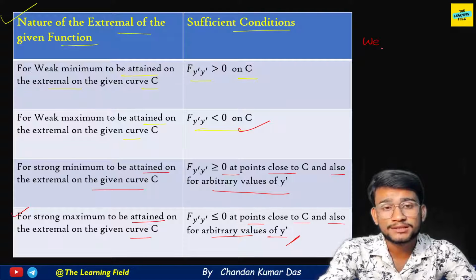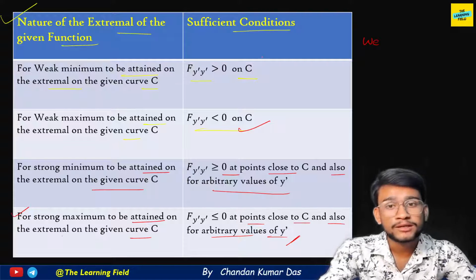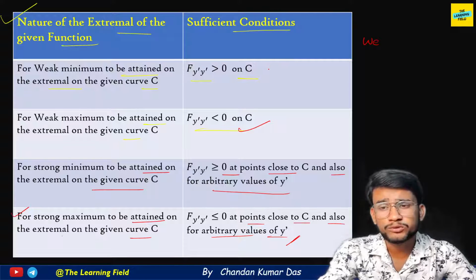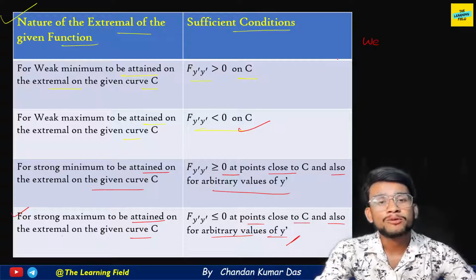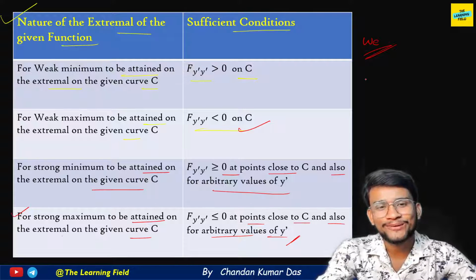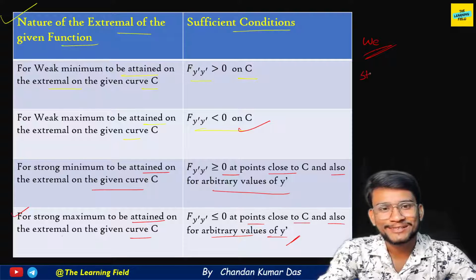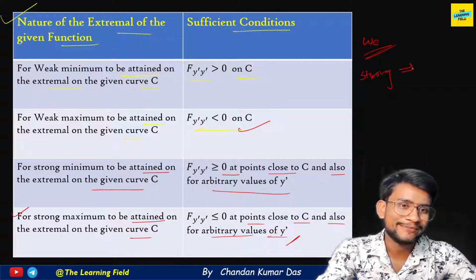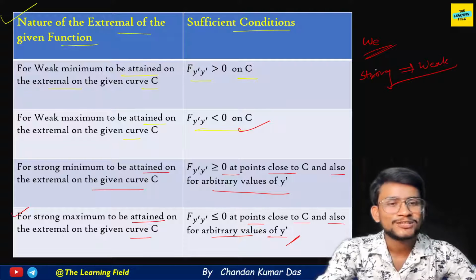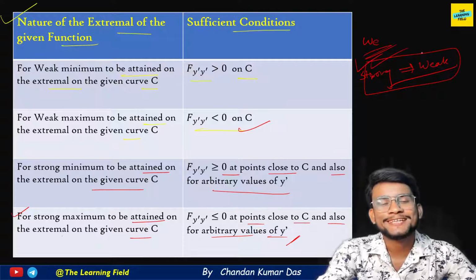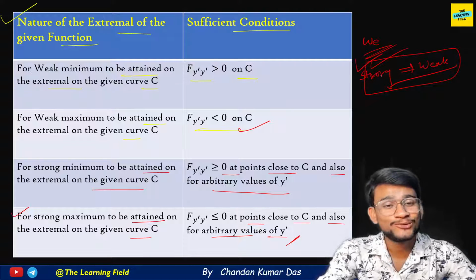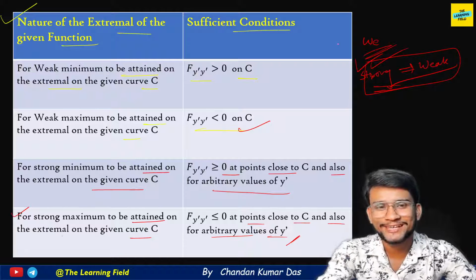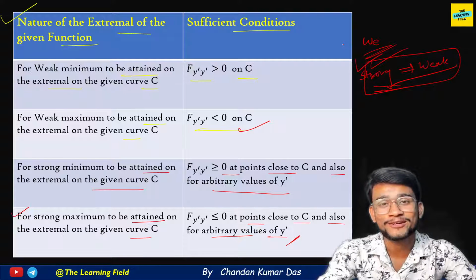So that's why I say here that the Weierstrass condition is a more general condition to find whether it is a weak minimum, to show whether it has a weak minimum, weak maximum, strong minimum and strong maximum. And one more thing here: we always say if a strong minimum exists, a strong minimum implies a weak minimum or weak maximum. Strong implies weak. Okay, so why do we say that, and is it actually true or not? We will see this after some time. So that's why I say first that this lecture is going to be very important and a very conceptual lecture.